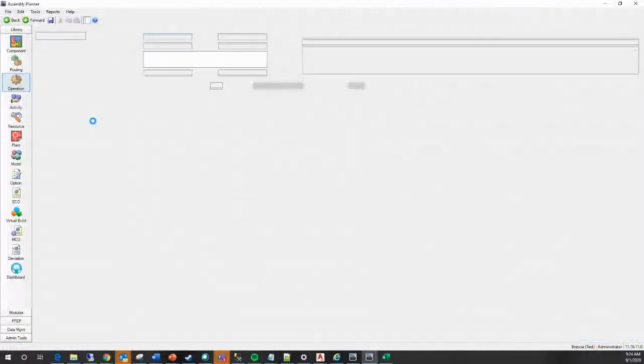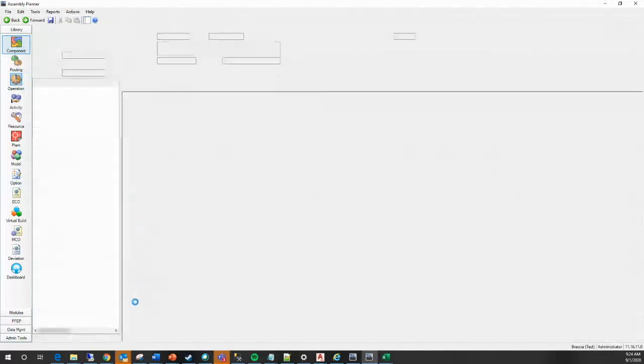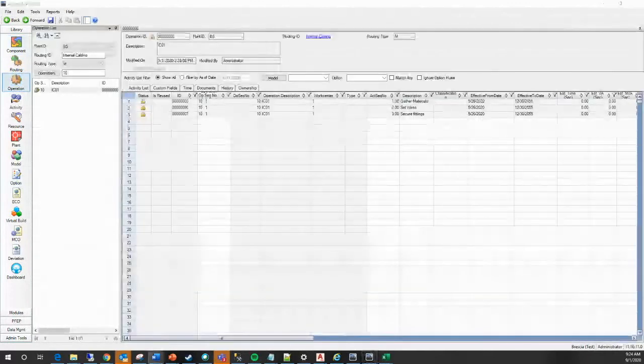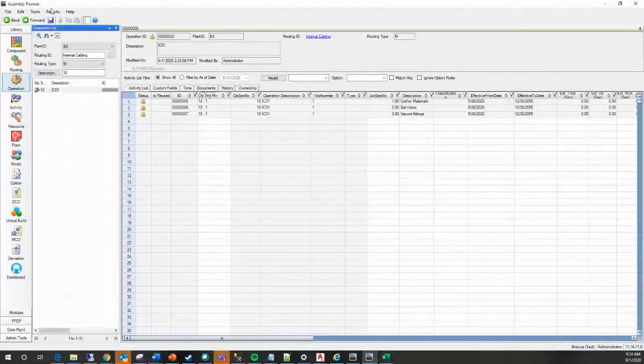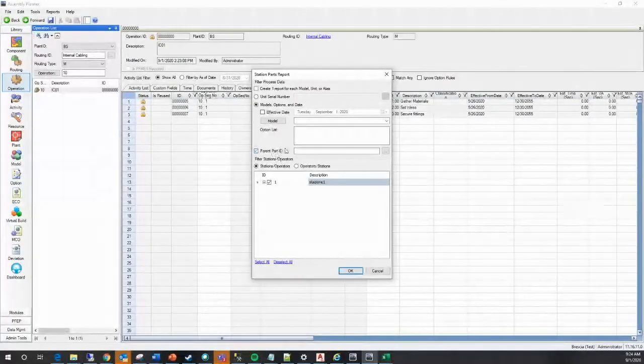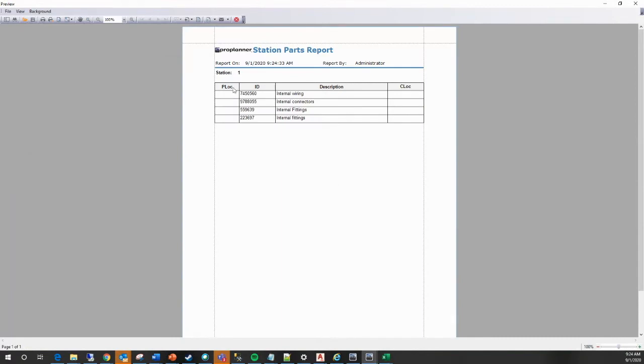And if I go back and I do it for the other parent, run by parent, you can see the part lists are different.